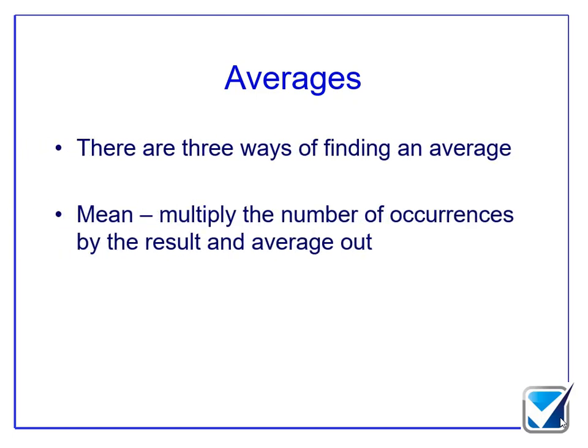The first average that we have is what's known as a mean average. The mean is multiplying the number of occurrences by the result and then averaging it all out. What you may see within this type of situation, and we've seen this within regression analysis sessions already, if you've got an X or a Y and there's a straight line above the top of it, that means mean. And what that says to me is you find the average by multiplying everything through and then dividing it by the number of occurrences. Don't worry, we've got an example. We'll illustrate how this works.